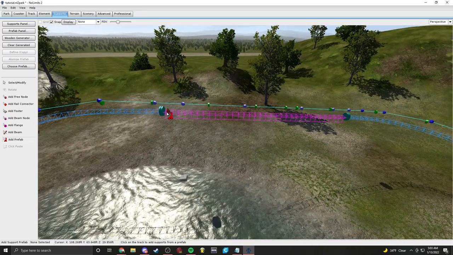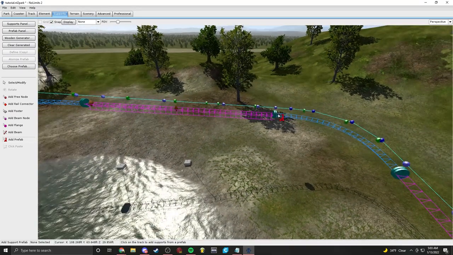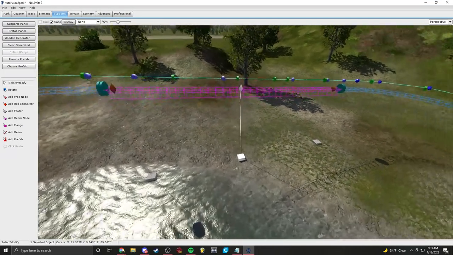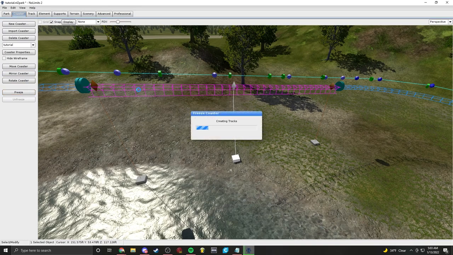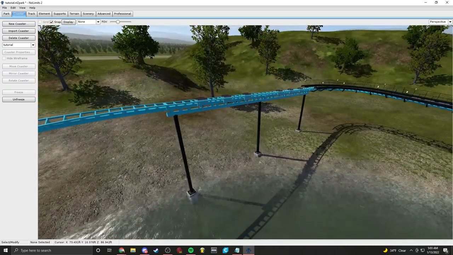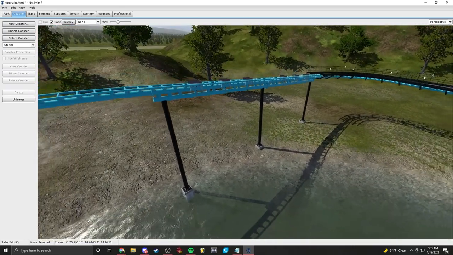So what I'll do is I'll place one here, and one here. Then we will try to get them perfectly spaced. All right, so now just to show what we have so far, even though I haven't done much, I'll freeze it. Offhand, you can see that these support beams are way too small.